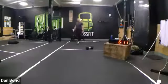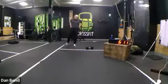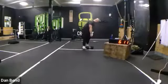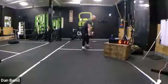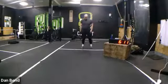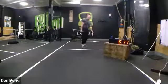Okay, guys, so we'll start just going through the second part of the warm up. So if you're still going, just listen up as well. So, with your dumbbell or kettlebell, let's assume the majority will have that. Second part of our warm up. Pick a side, we're gonna go three dumbbell deadlifts.